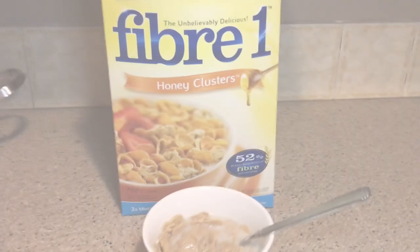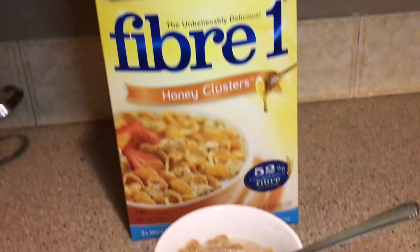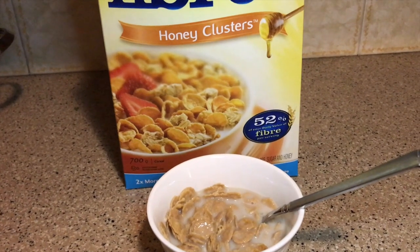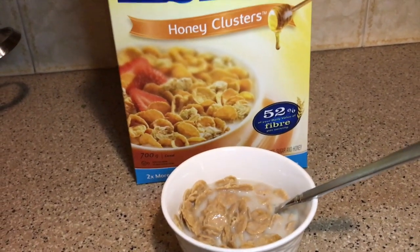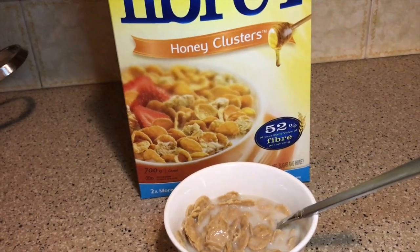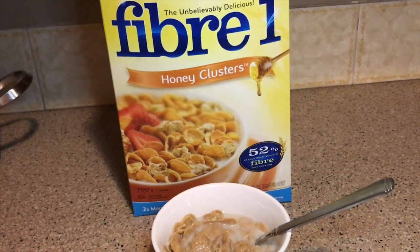I did weigh in and I'll fill you guys in on how I did — I'll probably do that after work. I just poured myself some cereal. I couldn't find All-Bran in my town, which was really upsetting, but I found something to replace it. It's the Fiber One Honey Clusters — 49 grams for four points, which is quite similar to All-Bran gram-wise. There's a little hint of honey, some clusters and granola in there. Four points for that and zero for the unsweetened cashew milk, so four points total for the day.